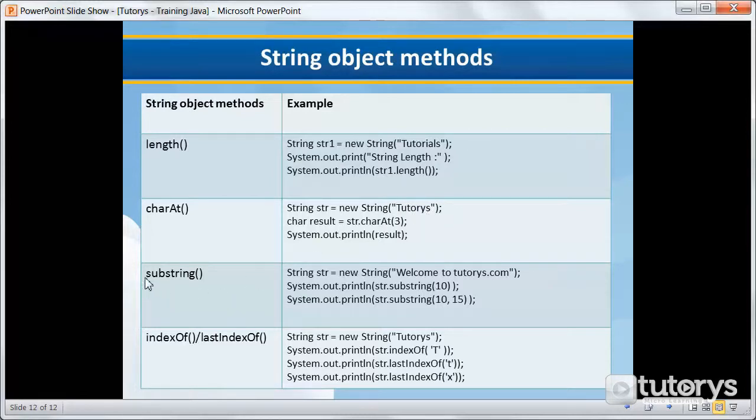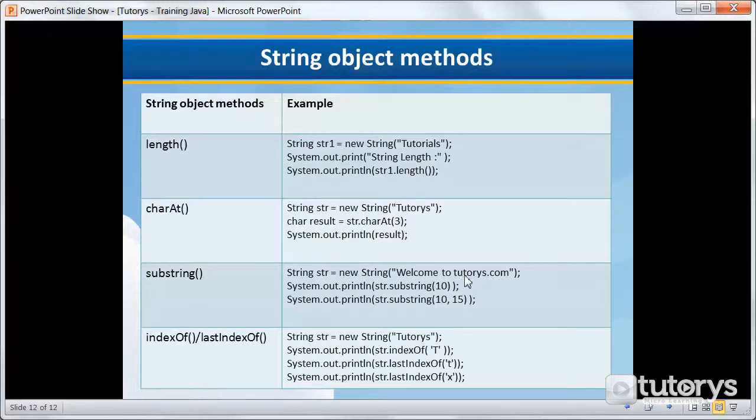Now we have the substring method, which basically lets you print out part of a string. So for example, we have this string expression, "welcome to tutorials.com", and we want to print out the substring at index 10. So you count all the way up to the 10th index, and then it's going to print out everything that is after that index.